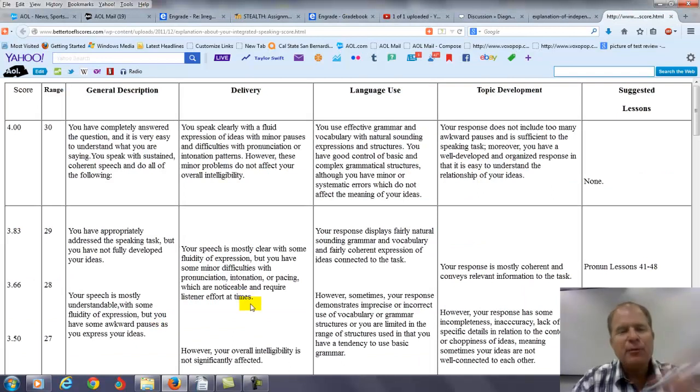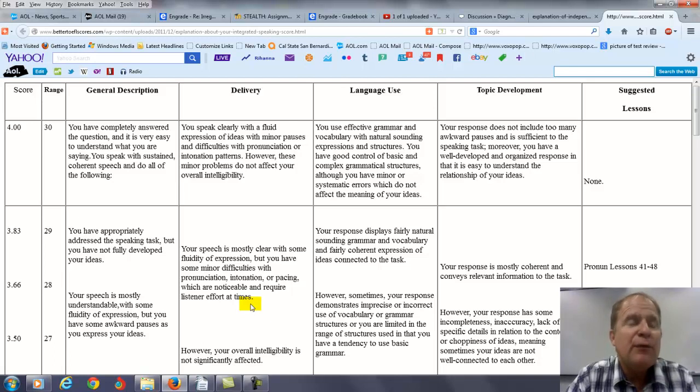Now the main thing is sometimes they'll give you a 3 or a 3.5, and that's not exactly how the TOEFL does it. What you will have to do is, if you want to get 26, you have to get 4.0 on at least 2 of your speaking tasks, and then the other 4 of them you need to get a score of 3.0. And that'll give you a total of 20 points out of a raw score of 25, and then that will convert in to the scale of 26 out of 30 on the speaking section of the test. So that's your goal.